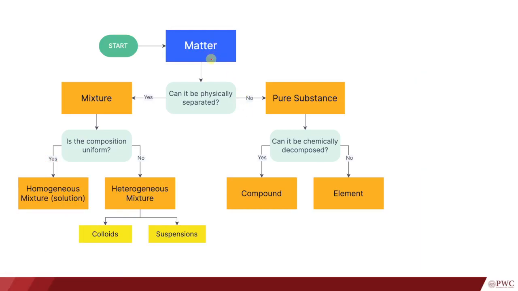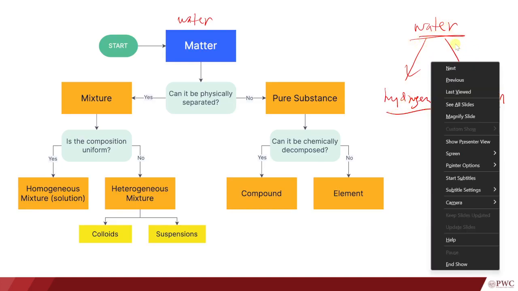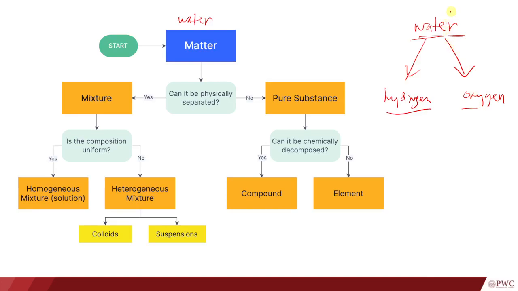Let's have another example. Let's have water. So of course water, when you try to separate it, it's actually composed of two elements, hydrogen and oxygen. Now how can I break water into hydrogen and oxygen? Can I simply boil water into hydrogen and oxygen? Of course, no, I cannot break this down using boiling alone because the energy of boiling is not enough to separate this into its constituent elements.